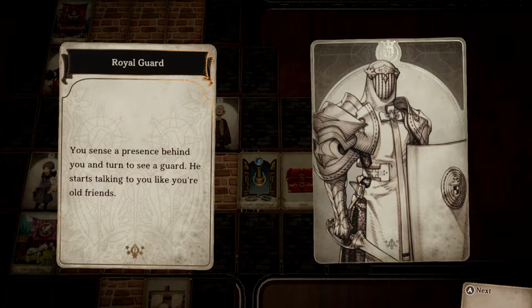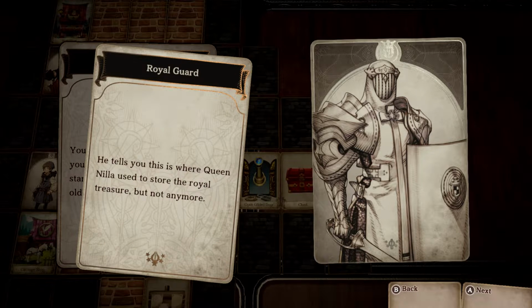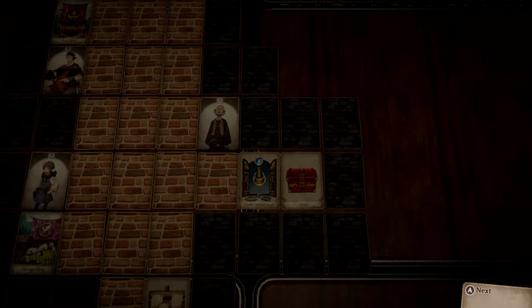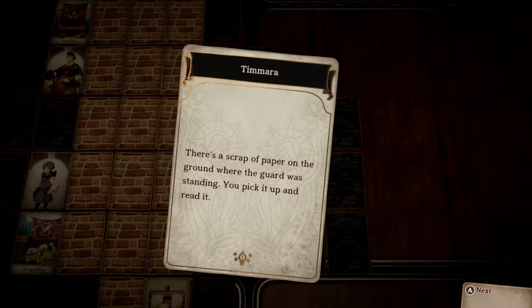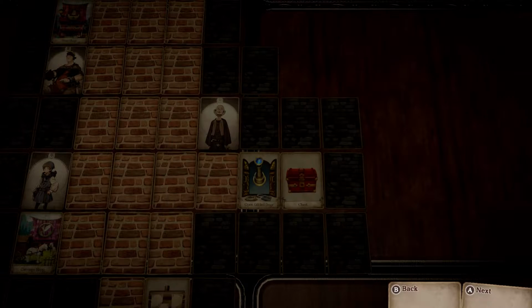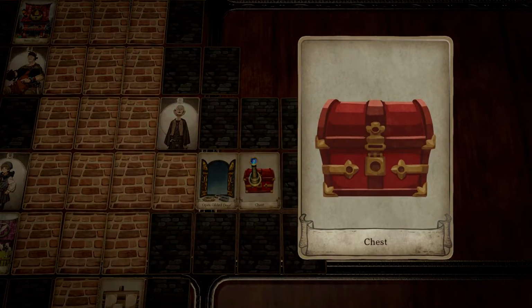You sense a presence behind you, and turn to see a guard. He starts talking to you like your old friends. Tells you this is where Queen Nilla used to store the royal treasure, but not anymore. All right, then. Thanks for telling me that, bro. So, you see, you won't find anything of value in there, he finishes, and walks away. There's a scrap of paper on the ground where the guard was standing. You pick it up and read it. Notice some local merchants are engaging in illicit trade of unauthorized powerful weapons. Cease any such operations as you discover them. Well, good thing we just bought an illegally acquired weapon.